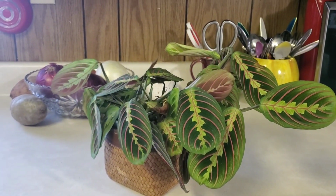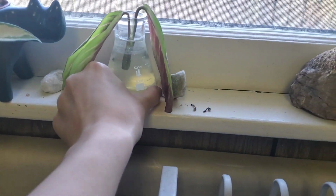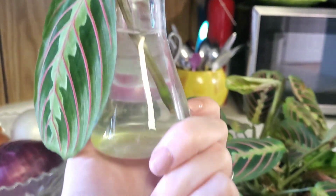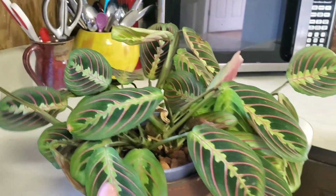Joyce has a cutting, or she had a cutting of this, and it was growing really well and it flowered for her, and then it died, so that kind of sucks. But I have another propagation of it right here that I hope to give her if it ever roots up. I don't know if it will or not. It's been in here for a while and it's not showing any signs of doing anything. So I may end up moving it to perlite if it doesn't do anything in another week or so, because I kind of feel like that might work a little bit better. But yeah, this plant is looking really good and I'm really happy with it.